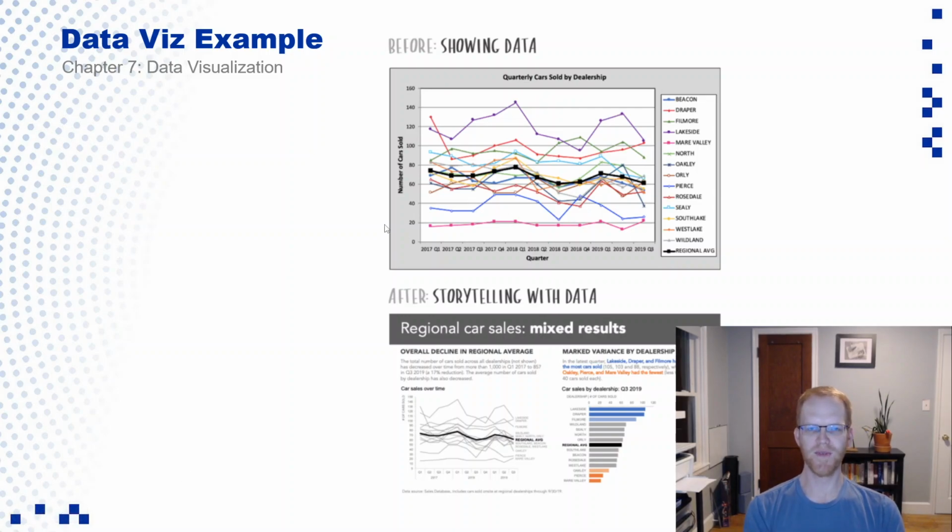So like before, we've got what I'd call a spaghetti chart, right? It's really hard to know what's going on here. Which of these lines am I supposed to care about? Maybe it's this one, the regional average. On the other hand, if I'm not the regional manager, maybe I care about the particular dealership that I work at, in which case that one should be brought out, right? In here you can see they left all the info in, but they grayed out the background ones so we know which one we're supposed to be looking at.